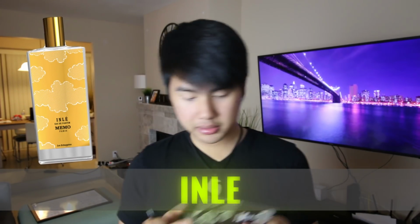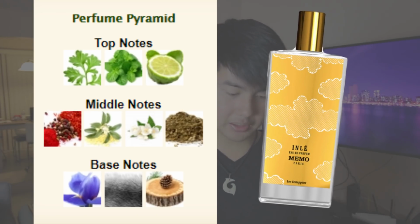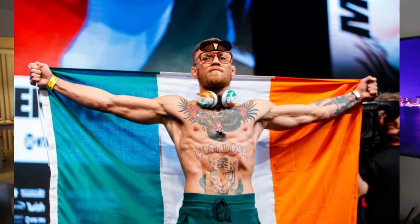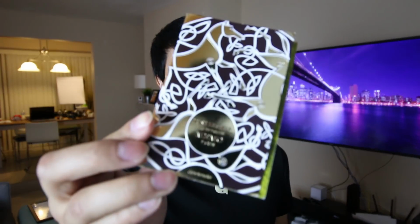Why with another fresh, clean one? Okay, guys, you remember Granada? This one is fresh, soapy, clean. Almost the same as that, but with more citrus. Why? No, I'm just gonna pass on this one. It's nothing too interesting. Like I said, guys, I already said all that I have to say about fresh and clean fragrances at this high of a price tag. Nothing that interesting to me. We're just gonna skip that one right now.